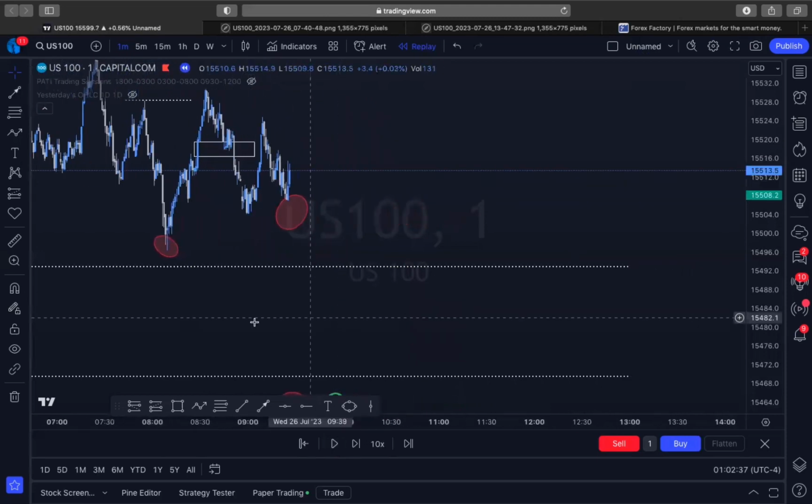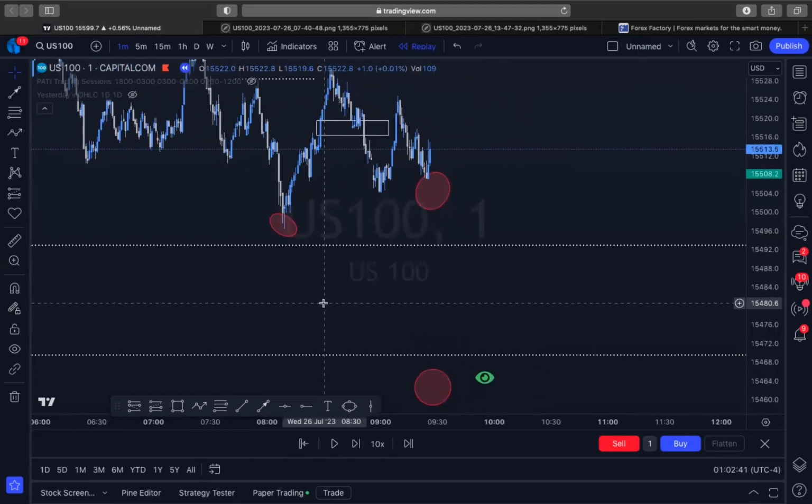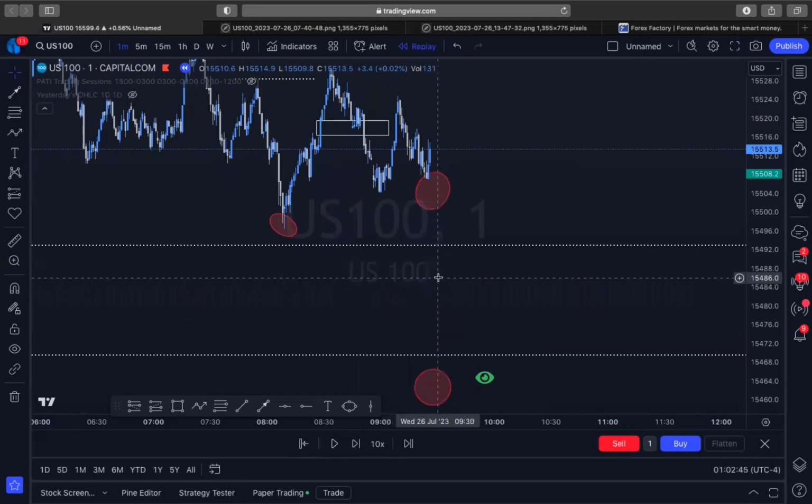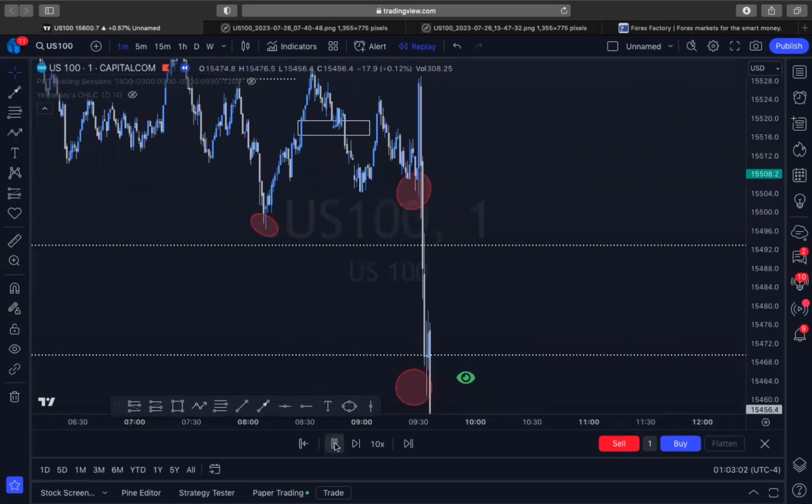I was also waiting for New York, 9:30 our time, 8:30 here in Houston, Texas. So we're right there. We're looking at this area right here, which would be 9:30. I was waiting to see what it was going to do there because I had already taken some kind of loss here. So let's go ahead and play it right there.